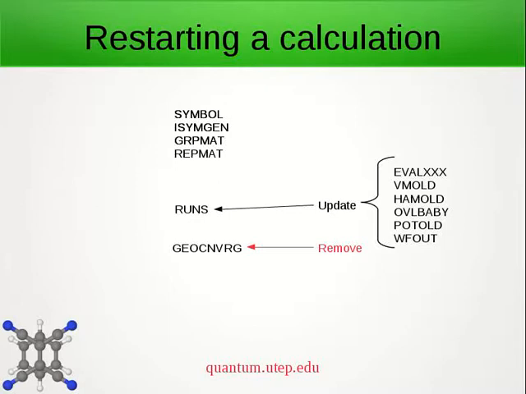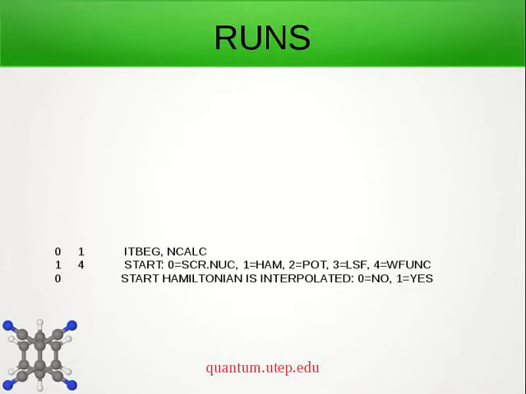So the runs file, for the first line, the first column contains the information on either what iteration you want to start from, or if you want to use the existing mesh that was created during the calculation. The mesh calculation can take some time for large systems, so you just put a -1 there to use the existing mesh, which is stored in the file called VMOL. If you want to start from a given iteration, in this case the 4th iteration, you put a 4 there, and you make sure that the file eval004 is present in the directory.